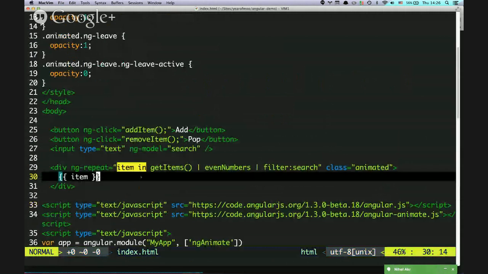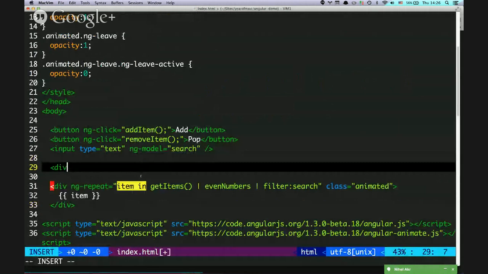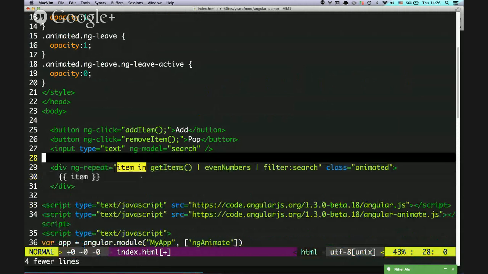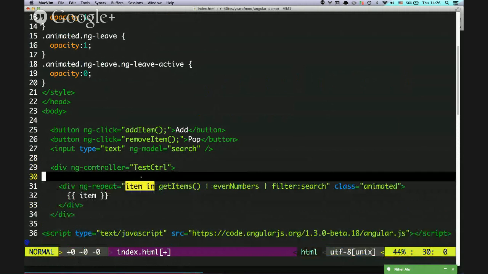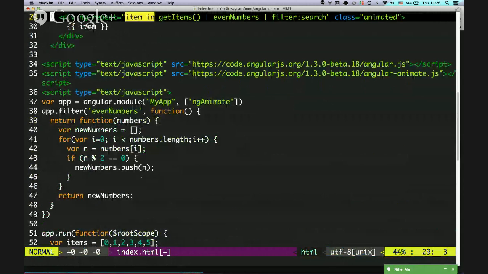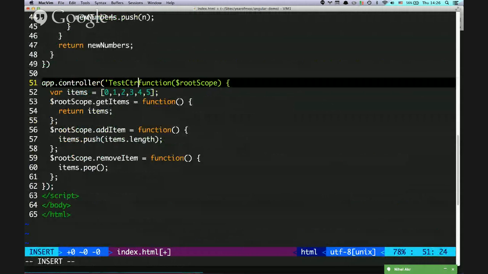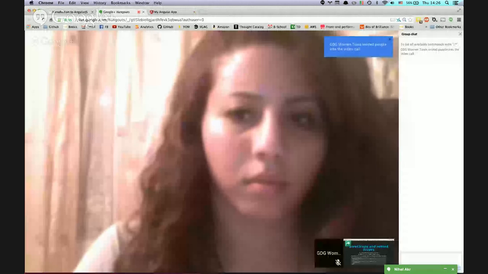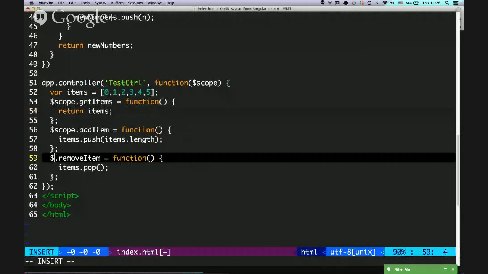So now, if we do something like div, and we use a controller, so we say div ng controller, we call this one test controller, and we were to sort of place all of the stuff that we created so far inside of a test controller, what we can do here is we can say controller test CTRL, and we get back a local scope value. And now when we're adding data onto that scope, it's going to function in its own contained environment.